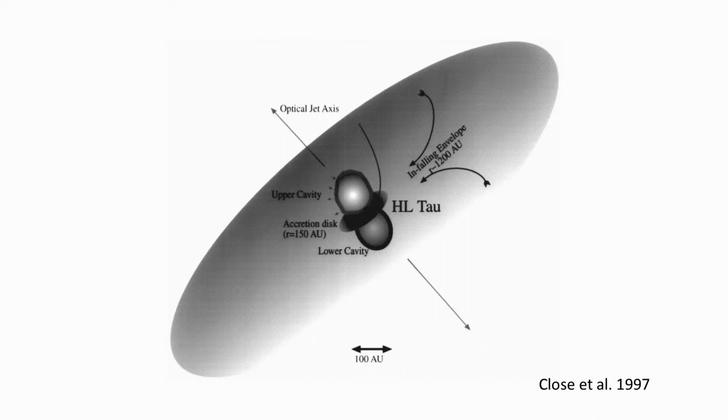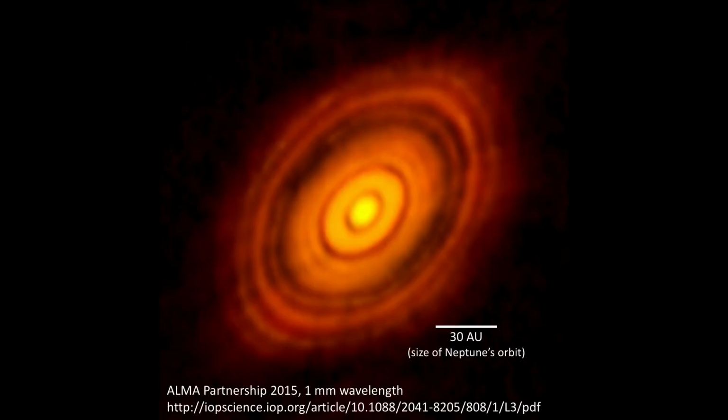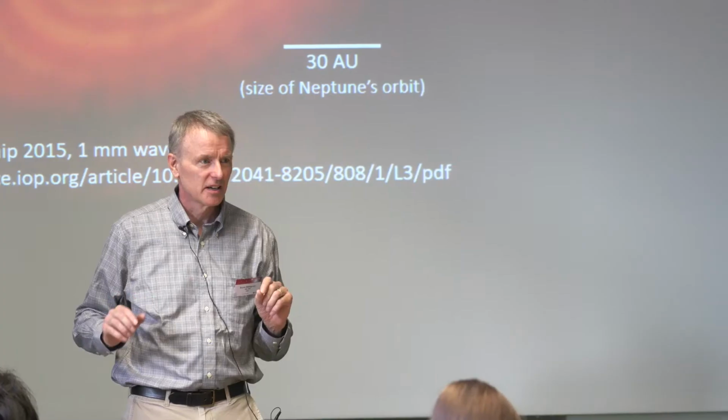And of course, here's the ALMA image, which became so famous because that disk has structure in it, probably from planets moving around the dust. Okay, so that's another quick review of star formation, the low mass type. And I could take a minute for questions if you have any.